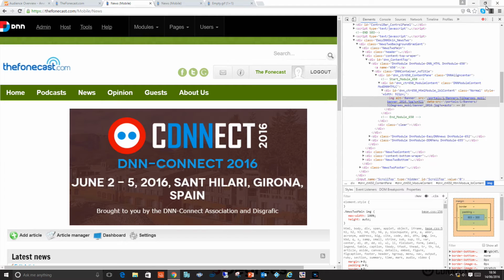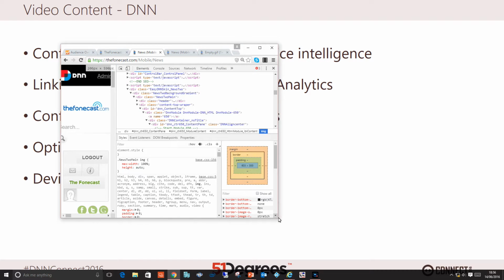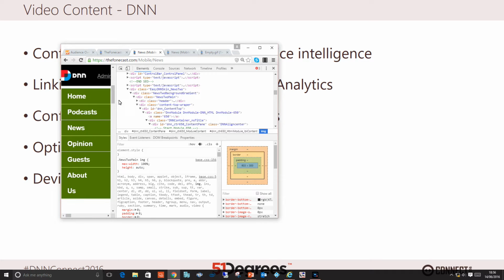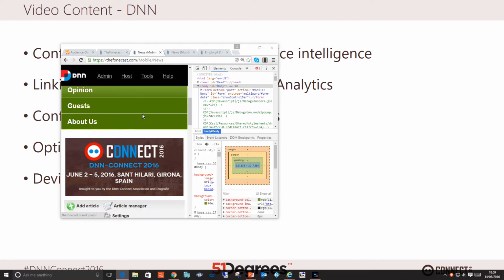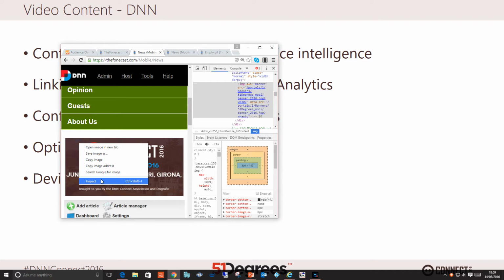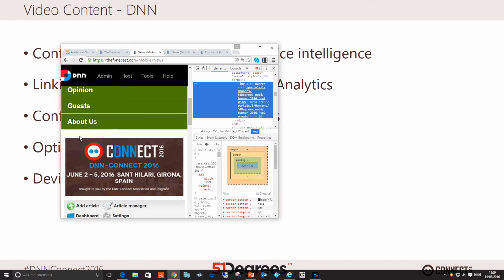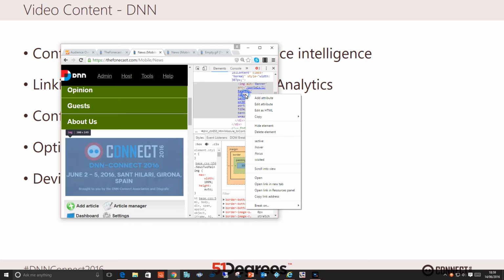next best thing. Now if I shrink this window down, and then refresh the page, we can now see that the image has changed. So in this particular case it's now only 300 pixels wide. So what 51 Degrees is doing is intercepting the request for the image, looking for these parameters like w equals auto, and returning an image that's optimized for that particular size. So it is super easy to use.